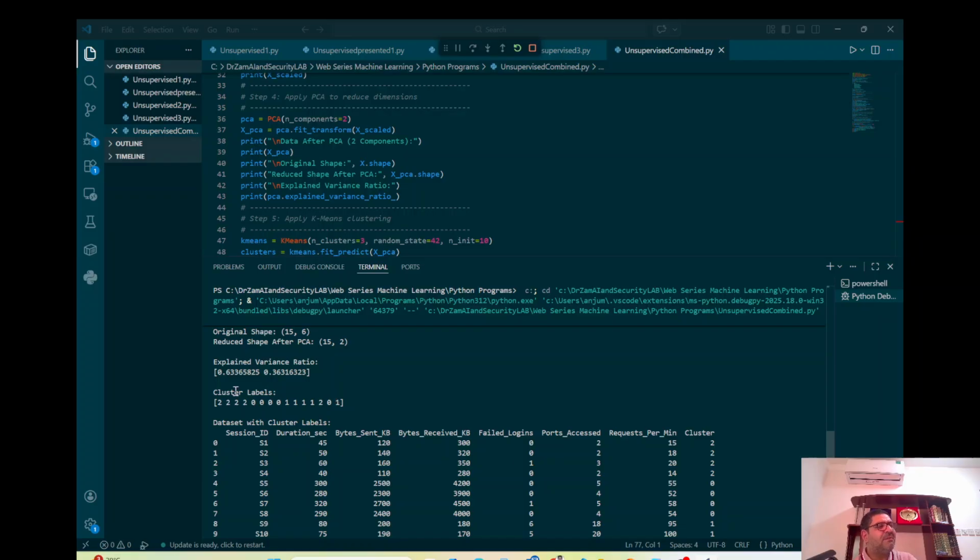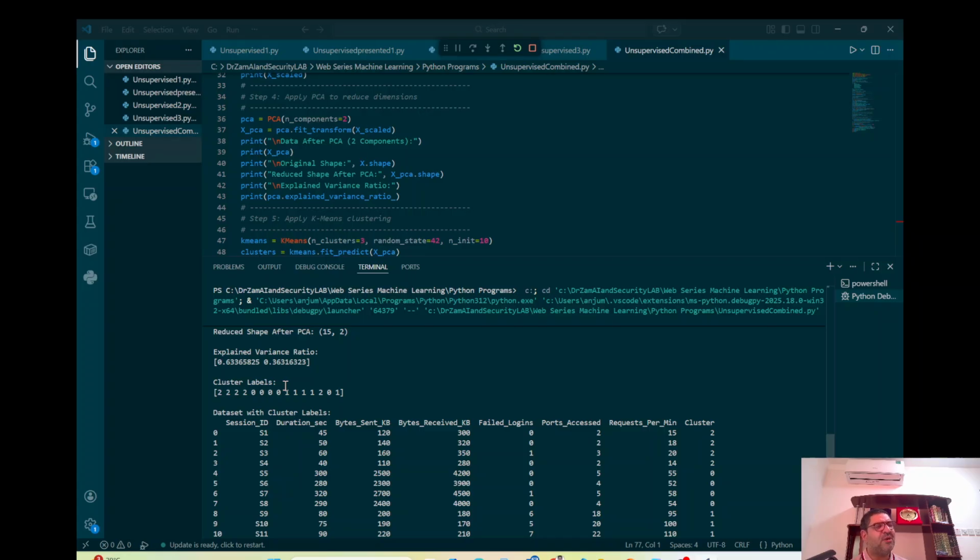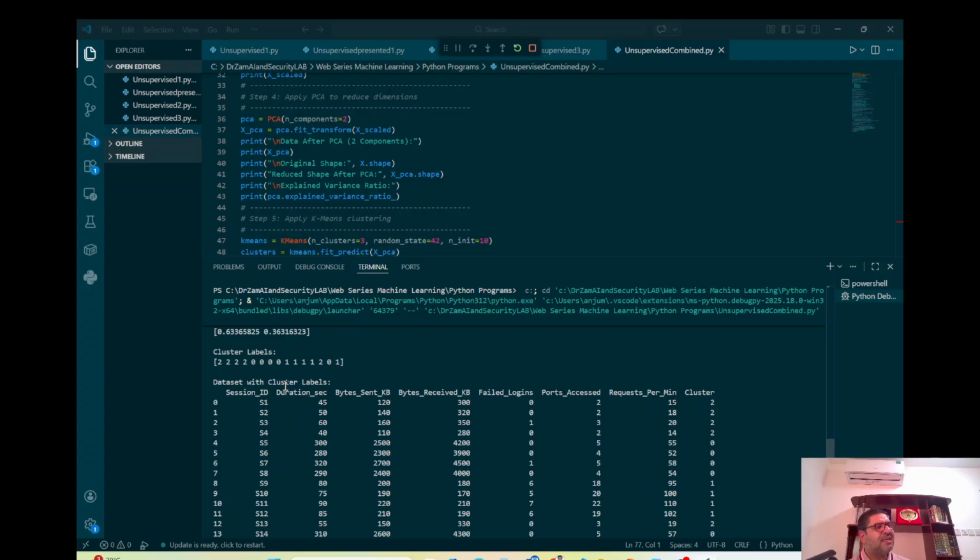So the first column which is there, it is having 63% of information which it has taken, and the second column is having 36. So 63 and 36 is 99%, if I'm not mistaken. 60 and 30 is 90, and then 6 plus 3 is 9. It is 99 point some percent, which means with these two features itself we are getting 99.6% of the information, or 99.9% of the information, which is almost all the information which is there. So that is what we are getting with this one.